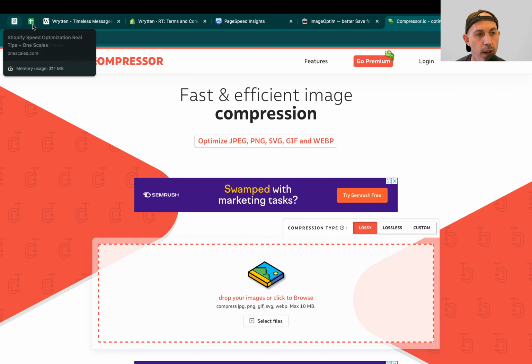Next one, 404s. If you actually check, some of you guys have it, some of you guys don't. But if you click on network and you load the pages, you can click on status. Sometimes maybe the website has been there for years and someone made a mistake, maybe a developer, or you uninstalled an app, and you'll notice that you just link to something that doesn't exist anymore. So if you see here status 404, you just need to clean it up.